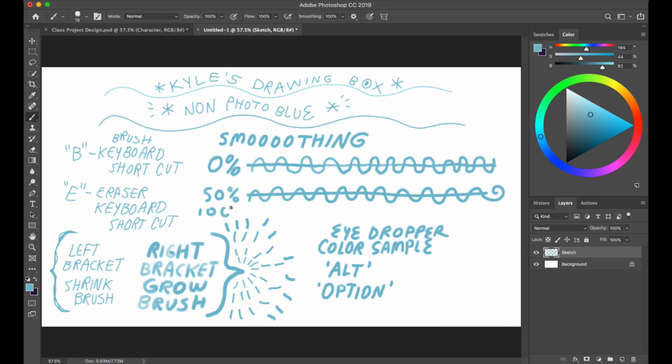Smoothing can be a little distracting, so while you're sketching, you probably want it set pretty low. You can adjust smoothing on the fly with a keyboard shortcut. Hold the Option or Alt key and press a numeric key. So holding Option and pressing the 1 key will set your smoothing to 10%. Option and the 2 key will set your smoothing to 20%, and so on. Okay, those are the basic tools and shortcuts that will help us sketch and ink our illustration. Now let's talk about finding inspiration for that first sketch.